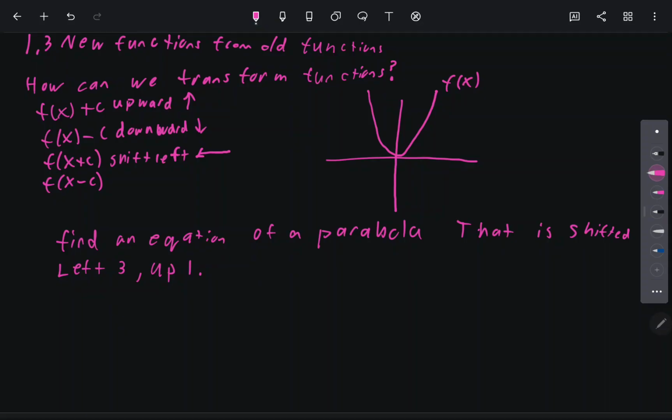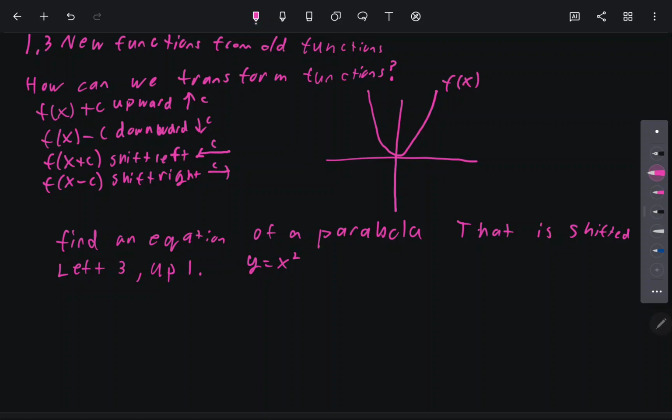And the opposite happens if we subtract. It's going to shift right a distance c. So c here is just a positive constant. Unless you're subtracting it, then in that case it's adding a negative constant, but I digress. So what this gives us the power to do is now move around the original function. Well, we know a parabola is y is equal to x squared.